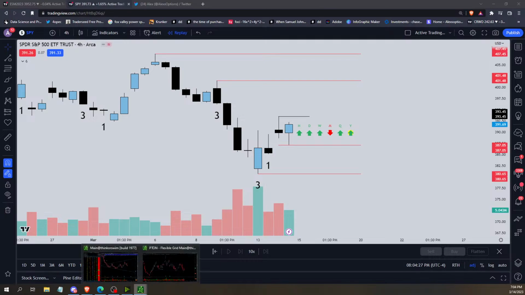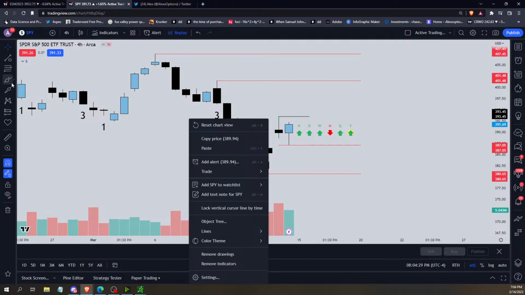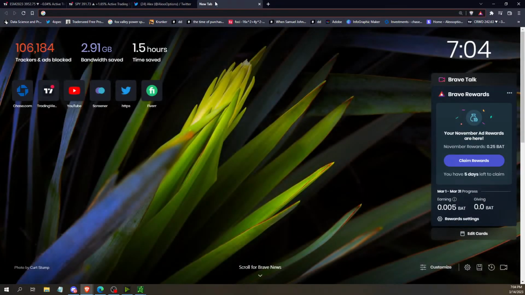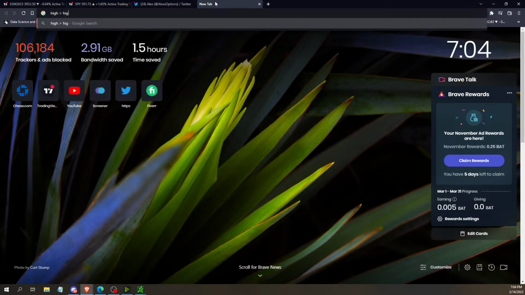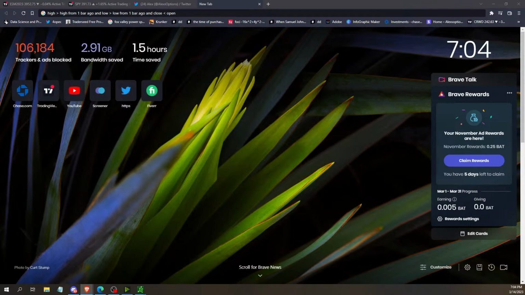If you zoom back in the video, you'll see it, but it's literally this. So 2 up in red, you want a high that's greater than the high from 1 bar ago, like type it out like English. And you want the low to be greater than the low from 1 bar ago. And you want the close to be smaller than the open, so it's red. So I'll throw that in the YouTube chat for you.